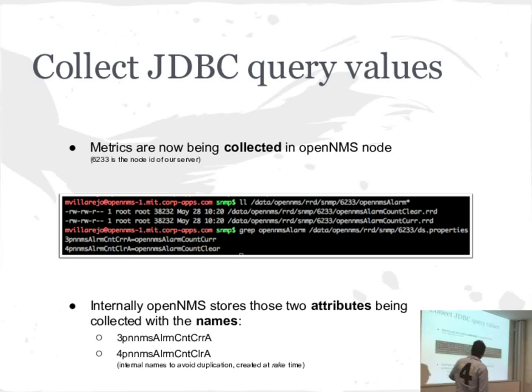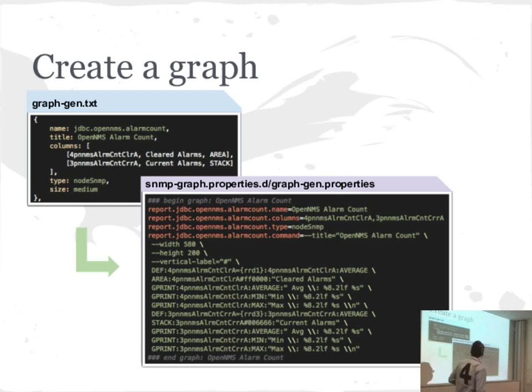Now, once it's been applied using SVN, Puppet run, restart, and all that, you end up with these RRDs that are being collected at the moment. One thing to note is that the names of the attributes are created dynamically, so you don't need to worry about giving them a proper name until later on, when you will need them for the graphs. Okay, but this is a way of trying to make the names unique so they don't collide with other monitors that we have and all that, right? So now, if we wanted to make a graph, we can do something like this.